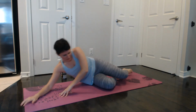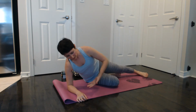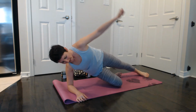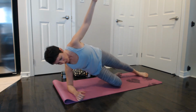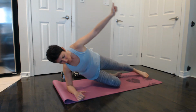Okay, let's do bridge on this side. Side bridge. Okay, top leg is nice and long. Bottom leg is your best base of support, right? So you push straight down to that bottom leg, pull the belly button in, lift on up, and lower on down. Push into the bottom leg, lift on up, shoulders away from the ears, breastbones not forward, and lower on down. Lift on up, bum cheeks towards each other. Whew. One more time and we hold.